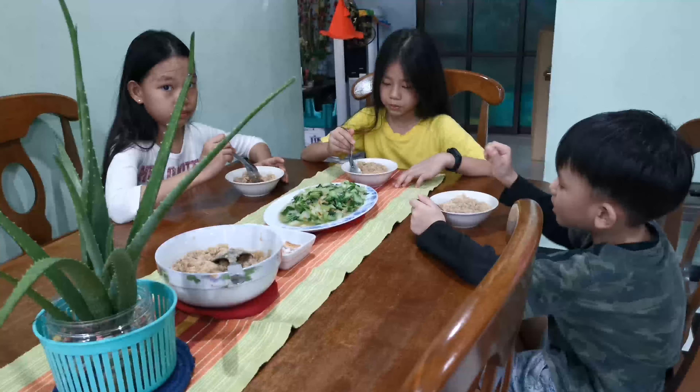Now put the black pepper and chicken stock and continue frying. Now we put the stem first — because it's harder than the other leaves. Cook this about 1 minute. It's been 1 minute, now we have to put the leaves. Make sure to put all of them and then mix. Cook this one about 2 minutes. See when it's 2 minutes.